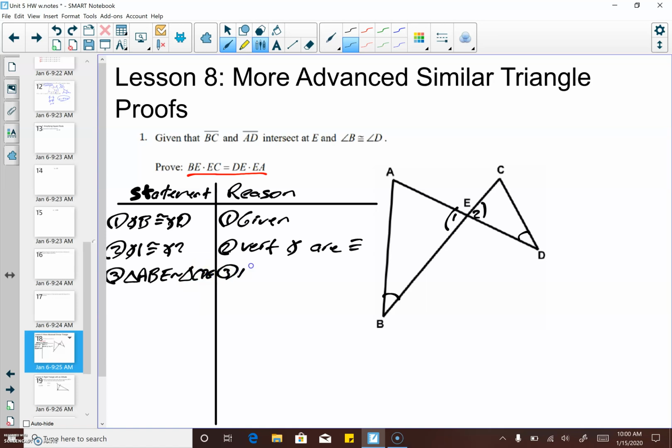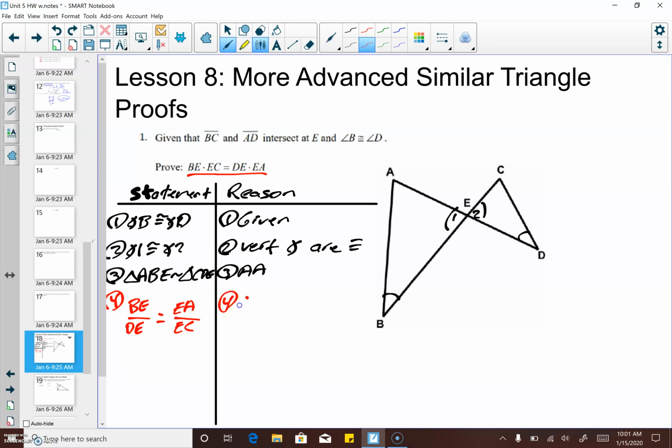So when we have cross multiplication as our proof statement, that means it's going to take us 2 steps to get this done. The first step is going to be to essentially uncross multiply that. So we need to make our proportion. And the way we set it up is whatever is being multiplied together has to go diagonal from itself. So since BE and EC are being multiplied together, they have to go diagonal. So I put one top left, one top right. And then you can fill in the other ones, DE and EA, in the other 2 spots.